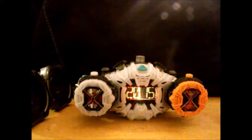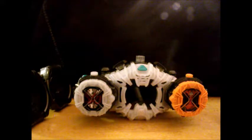So that was pretty cool, and as we can see, the LED color has actually changed to match the ride armor. And at this point, Woz would normally come out and say, "Rejoice!" A new legend is born or something. Welcome, Kamen Rider Zio, Ghost Armor or something like that. He is the ruler of time and space. I forget the phrase, but it is always amusing.